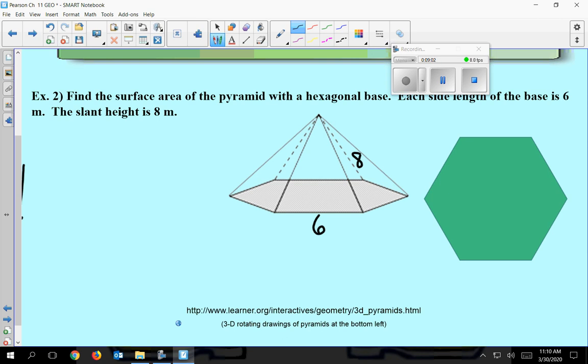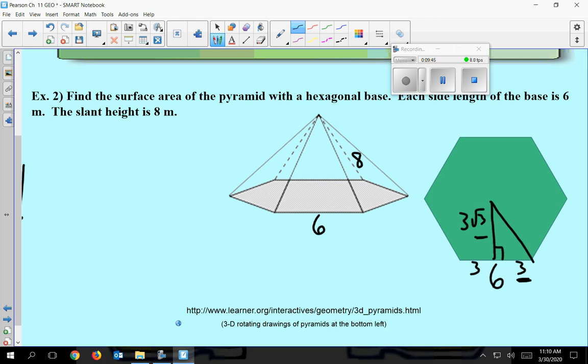Okay, so let's come over here and use this little figure. Now, this one on the board looks like it's regular, but in your packet it does not. But there's a regular hexagon. We're going to draw the apothem in, draw the radius in, and go ahead and show that that's right. I'm going to need the length of the apothem. So remember, this gets split in half, so 3 and 3. This is going to be the short leg, and I need the long leg, so I'm going to multiply that by the square root of 3, and I get that.